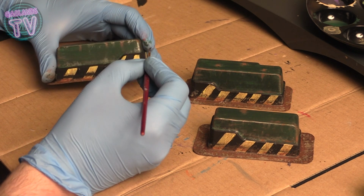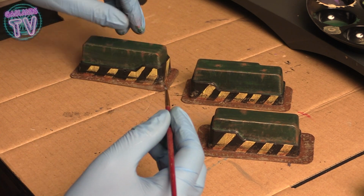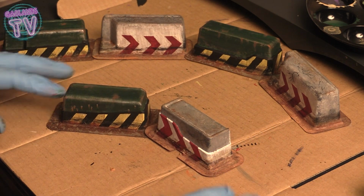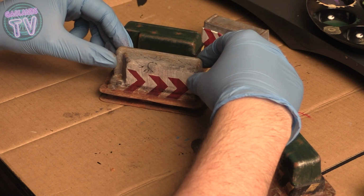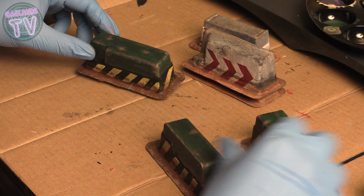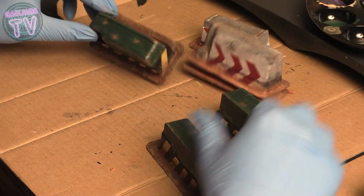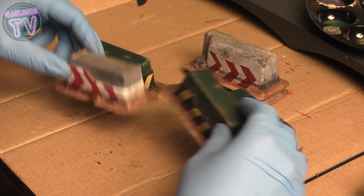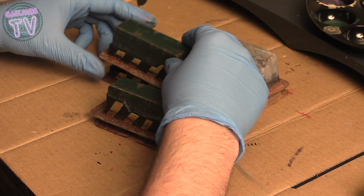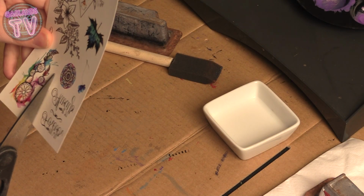If you make some mistakes, just clean it up a little bit. I had some silver on the black there, so I used some black and painted over the silver. Just clean them up a little bit. And the best thing is that they are stackable. If you have the same type of packaging, you could stack them, and super easy to transport, and they're super light.